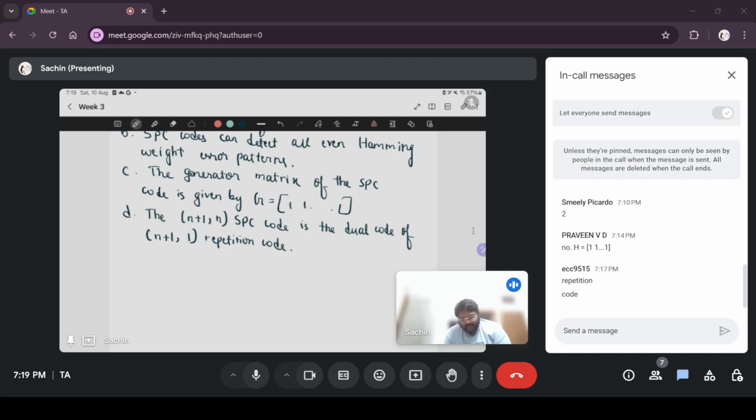So the dimension of the repetition code is just 1, right? There's just one row vector, and the dimension of the SPC code will be equal to n, and the sum of the dimensions is n plus 1, which is the code word length.